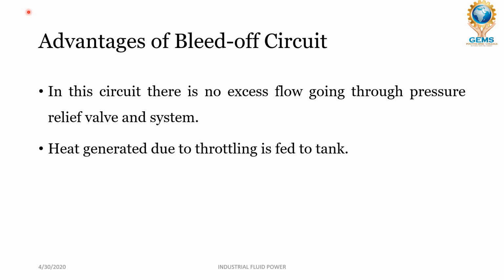What are the advantages of bleed off circuit? In this circuit, there is no excess flow going through the pressure relief valve and system. Heat generated due to throttling is fed to tank. Here initially itself we are diverting, so during the throttling process, if heat is generated in the flow, that is fed to the tank.